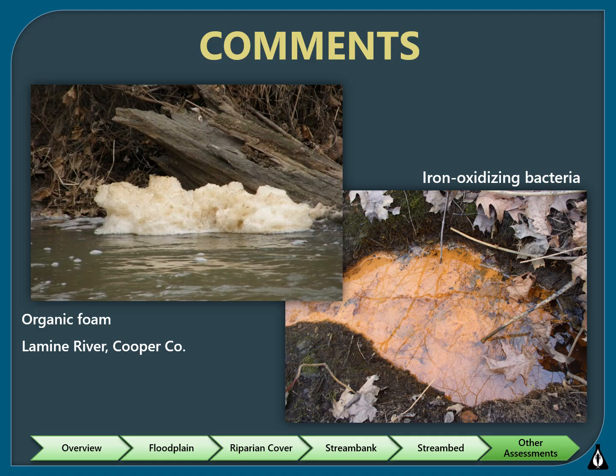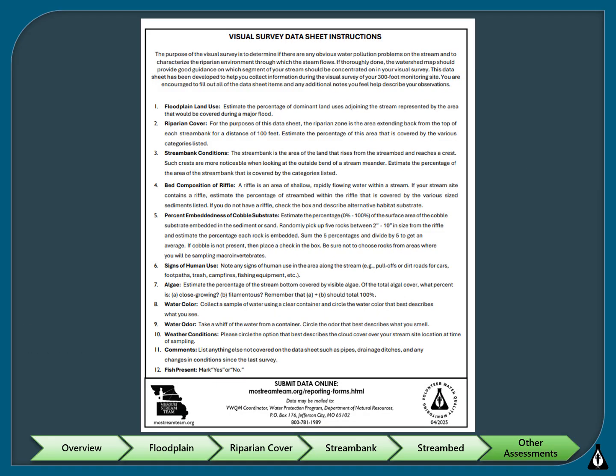It's somewhat common to see bright orange slime, often accompanied by what appears to be an oily sheen on the water. This is caused by naturally occurring iron oxidizing bacteria, which gets energy from the iron minerals leaching out of the soil. If you can break the sheen with a stick, it is organic and not a cause for concern. If you need guidance or definitions, more information can be found on the back of the datasheet.